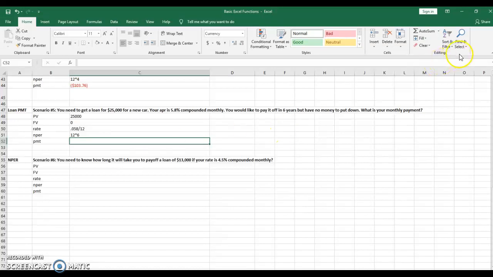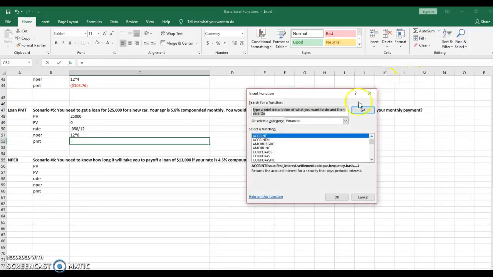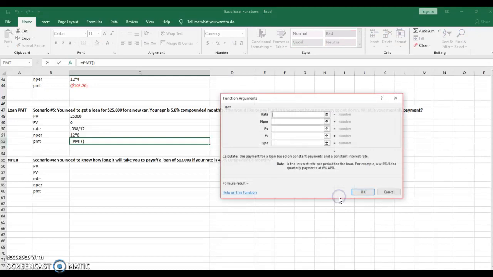So you go up and you can still use the same formula. That's what's super nice about Excel. Now, if you're doing this by hand, there's actually a separate formula for when you're finding a payment for saving money and when you're finding a payment for paying off a loan. But in Excel, you can use PMT for both. So scroll down, find PMT again. The negative is what tells Excel which scenario you're doing. So that's why you have to be super careful with those negatives.